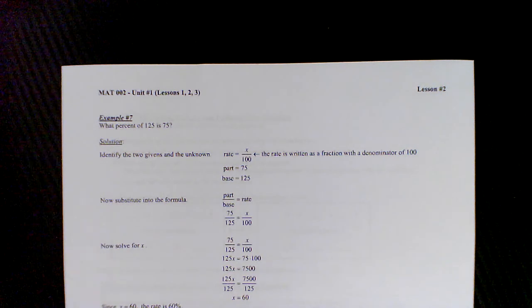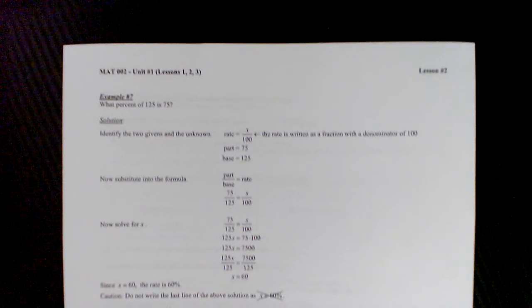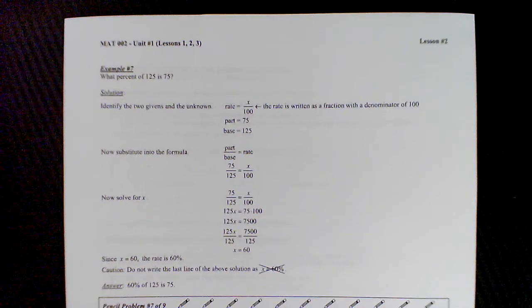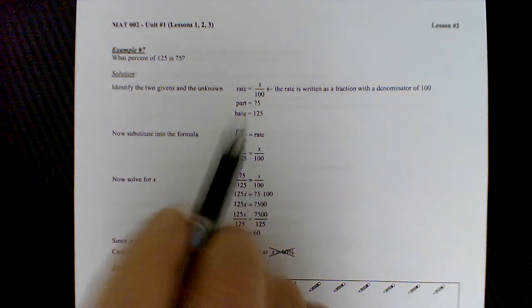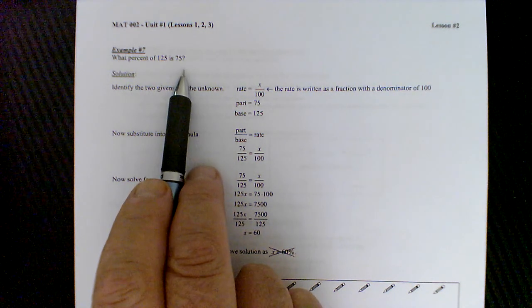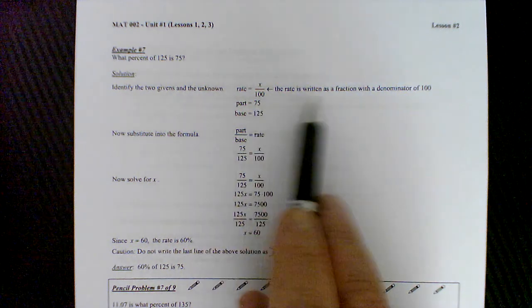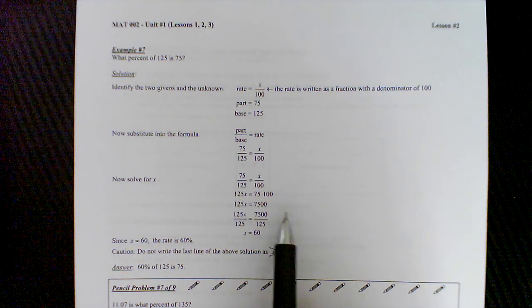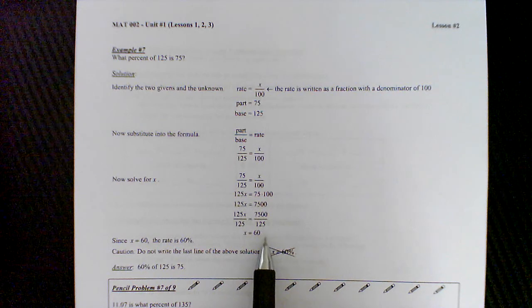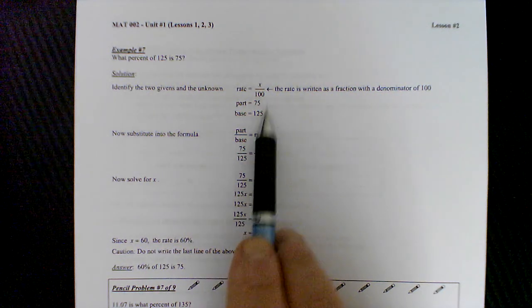And we have one more example using that as well, as a pencil problem. So here the important thing is that if you're looking for the rate, I'll just quickly go through the example. If you're looking for the rate, you have to do something at the very end, and that is to make sure that you add the percent symbol. So here we're given the part and the base.